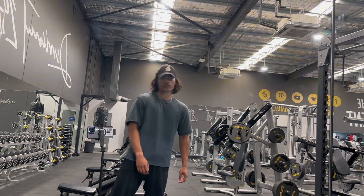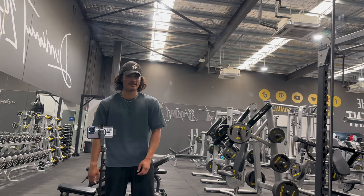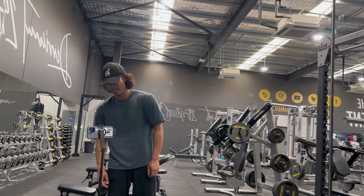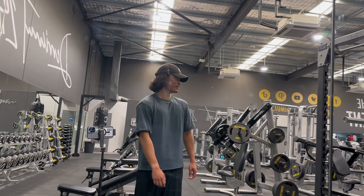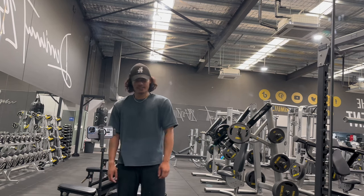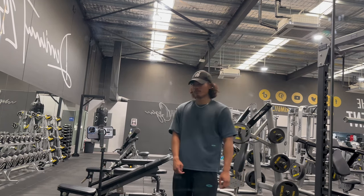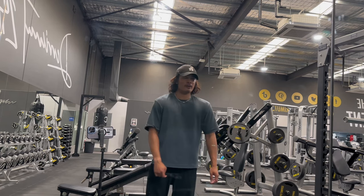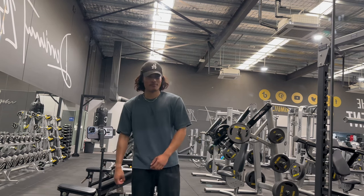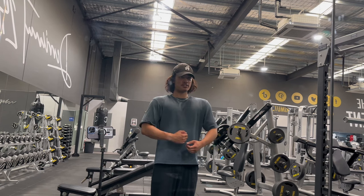Alright. The music is kinda loud here, so I'm gonna have to speak louder so you can hear me. But there's no other place I can check out the pump other than here. Luckily the gym's not that crowded, so we can take off our clothes here. But anyways, chest, shoulders, tricep pumped. Let's go check it out.